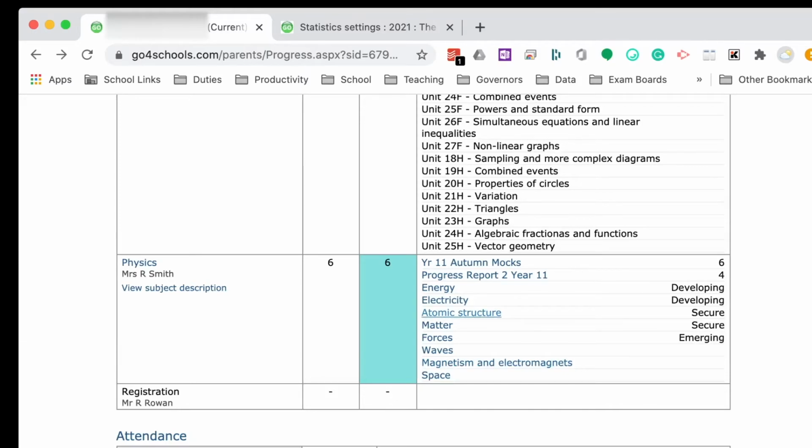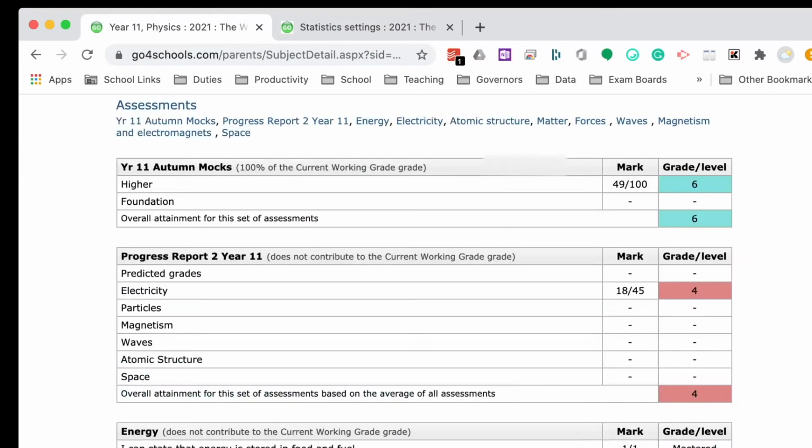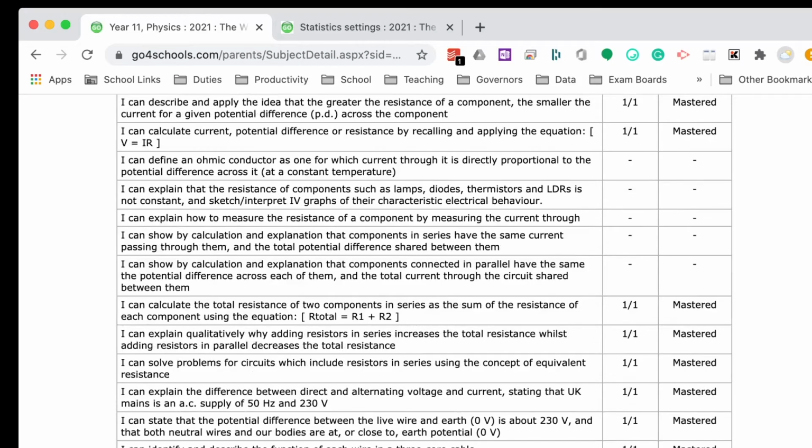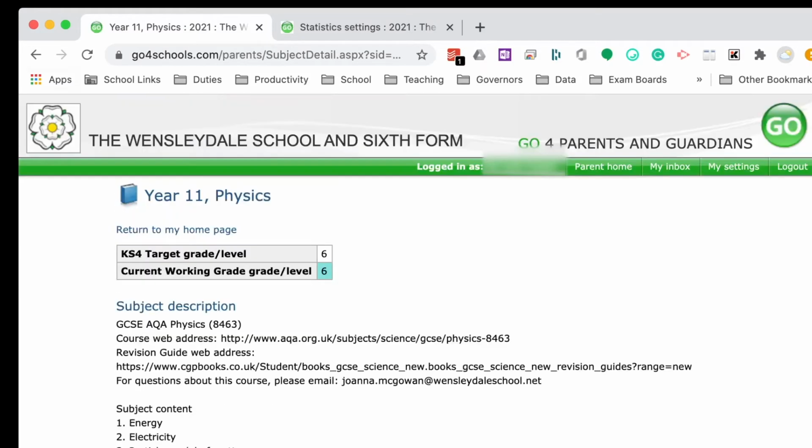Here's another one here, atomic structure or forces. Here's one here for forces in physics. And at the moment for forces in physics, there's quite a few things that the student can't do yet or hasn't had the opportunity to do yet. So they may not have done that in class yet. But they're the areas, if they're not mastered, where still some work needs to take place on them. It's possible on some of these it will have a U indicated in here if they haven't been done. We're just tweaking a little bit to say that it hasn't been done yet rather than a U.